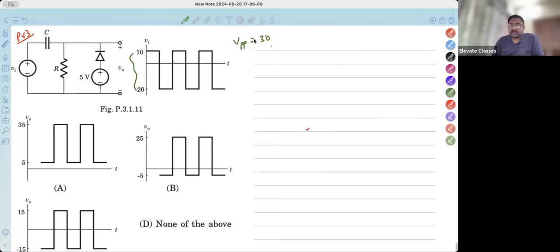So it's again helpful to remember that a clamper is not going to cut the wave or modify the waveform. It's just going to shift it up or down, that's all. What was the trick for clampers? If you remember, of course, there is a right way to solve it. Analyze the positive half cycle and the negative half cycle. Use KVL. See what is happening to the diode. Is it forward bias? Is it reverse bias? But as I told you, it will take time in the exam. There's no need for that.